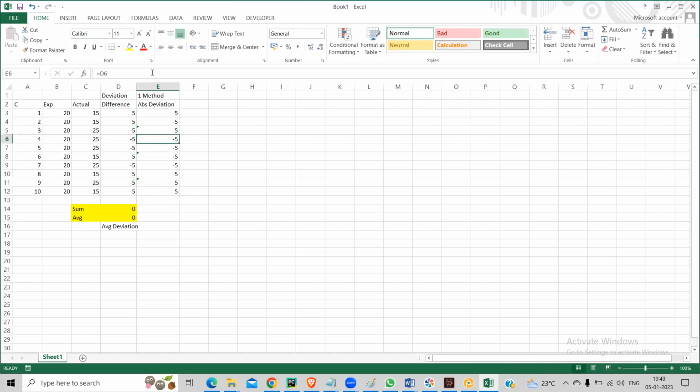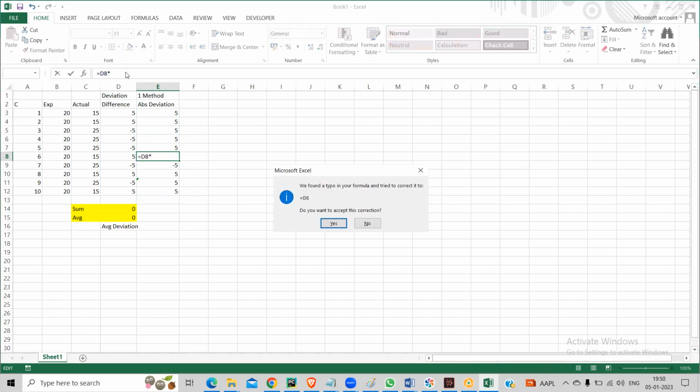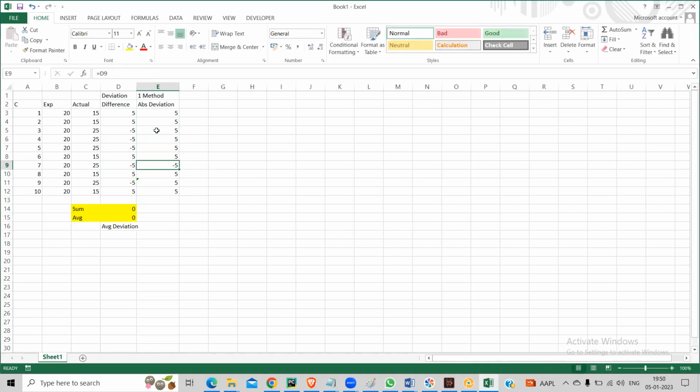We multiply by -1. This is how we calculate the absolute value, right? Absolute value is positive. So this is where we use absolute value. In school, you would have wondered why are we doing absolute? This is why we do absolute. Deviation is deviation. The average is called the mean, so this is your mean deviation.